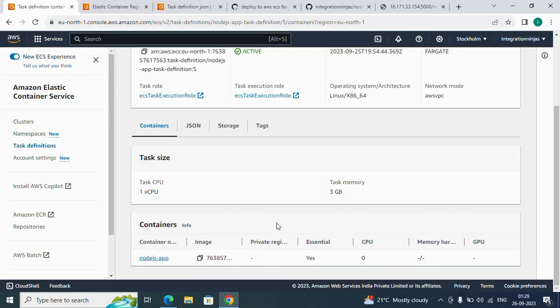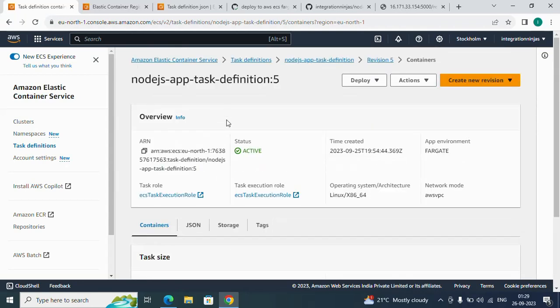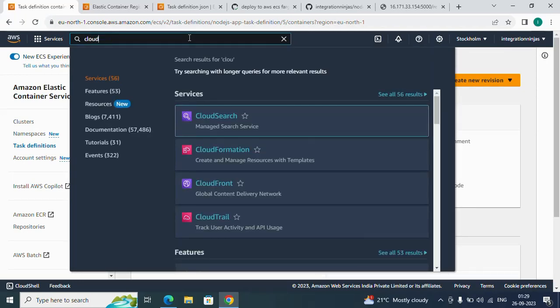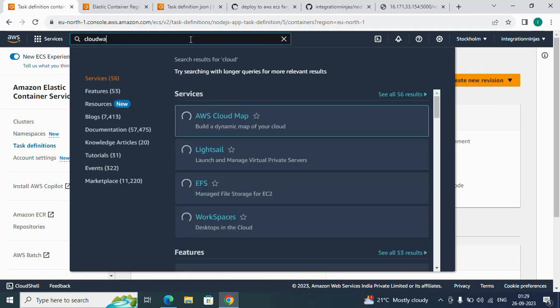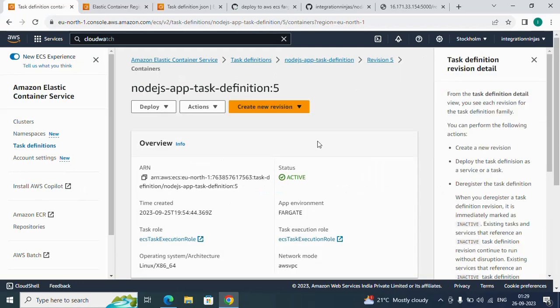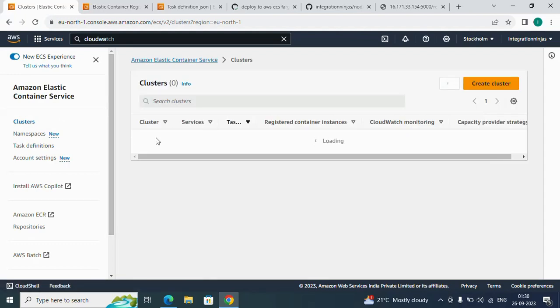And we will monitor one more thing, that we can see the application logs, not on the CloudFormation, on the CloudWatch, sorry. We can monitor it right here. We need to go to the Amazon Elastic Container Service, and we need to go to our services.